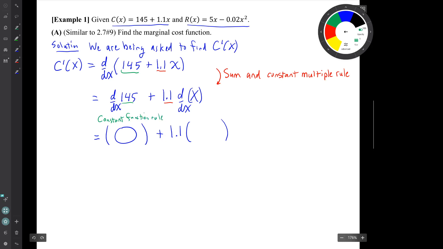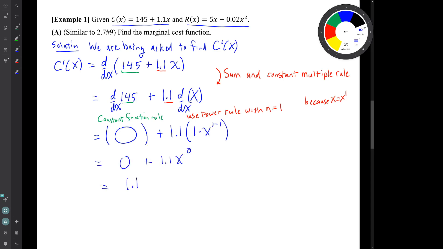All right, so now we'll do the derivatives in the next step. Start by writing down the things that won't change. Now this first derivative is easy. We'll just use the constant function rule. This derivative on the right is the derivative of a power function. The value of n is n equals 1 because x is the same as x to the first power. So when I write down the right side of the power rule, I write down the old exponent, which is the number 1, and then I write down the letter x, and then I write down the new exponent, which is 1 minus 1. So the answer is 1.1.